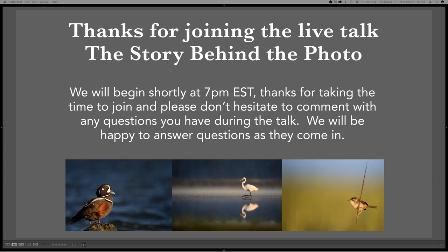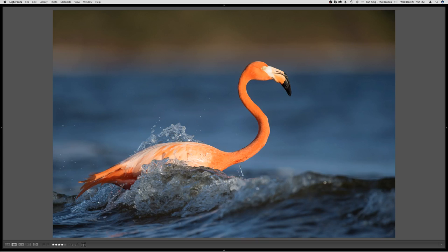I'm going to kick it off with this American Flamingo I photographed down in Fort Myers, Florida. This was a really rare bird for the area — they're normally not found this far north, even in Florida. They're kind of rare even all the way down south in the Keys. I actually found out about this bird through the local news while staying at my in-laws near Fort Myers, which is an odd way for a wildlife photographer to find out a rare bird is in the area.